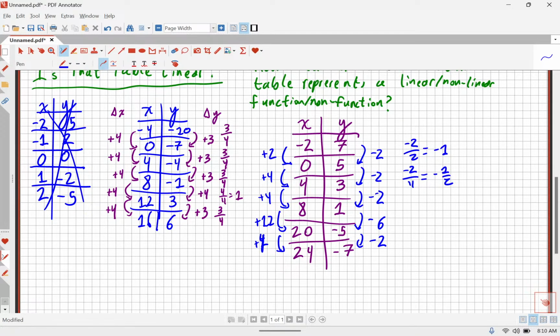Yes, Grace? So I noticed something. The thing is, it's 4 over 2 for the majority of these. For the one that's plus 12 and minus 6, it would actually be the equivalent of 4 over 2, fraction wise, because negative 6 times negative 2 would equal 12, and negative 2 times negative 2 would equal 4. Yeah, perfect. Very good.